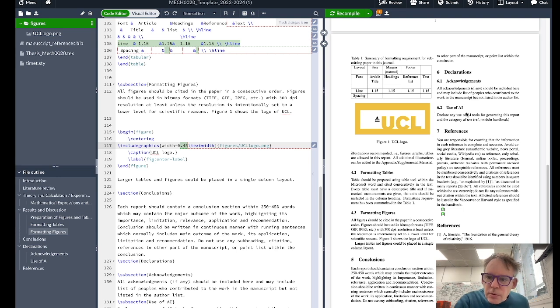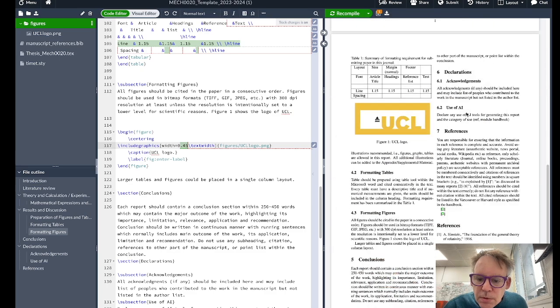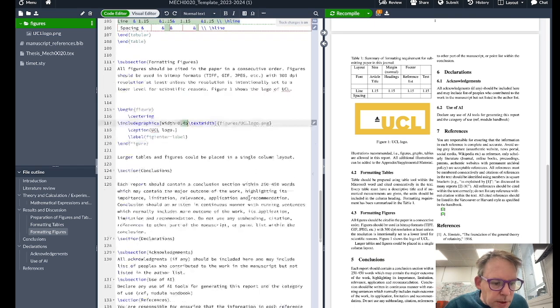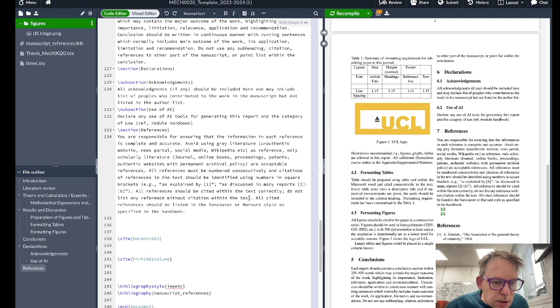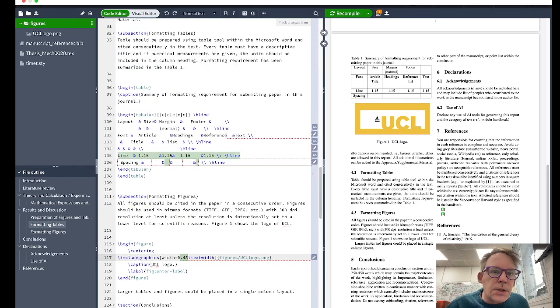You have to declare all your use of AI tools, so please look at the references. Now the format that they've given you has a strong emphasis for your thesis on having a technical component and also the conclusion, so don't forget to write something there. If there are any issues, and this is kind of work in progress, then just feel free to contact me and we'll make those changes. So happy Latexing.